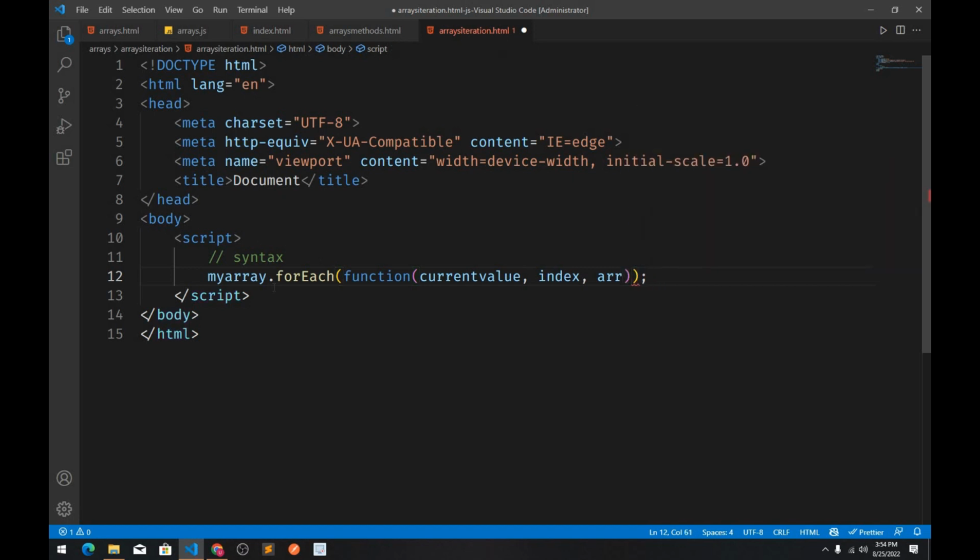So guys, I hope you understand this syntax. Let me comment this out, otherwise it will give me so many errors.